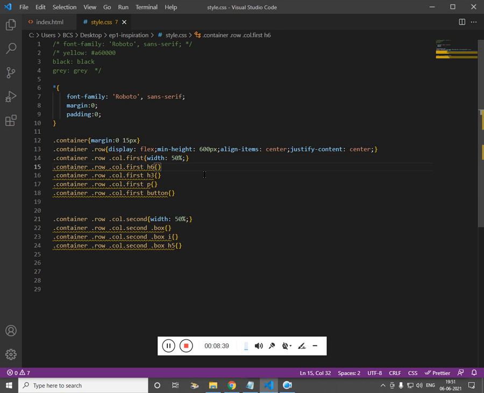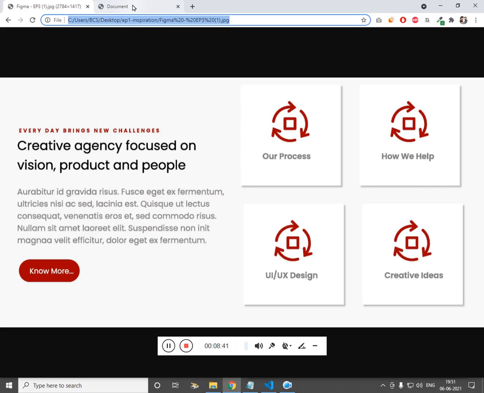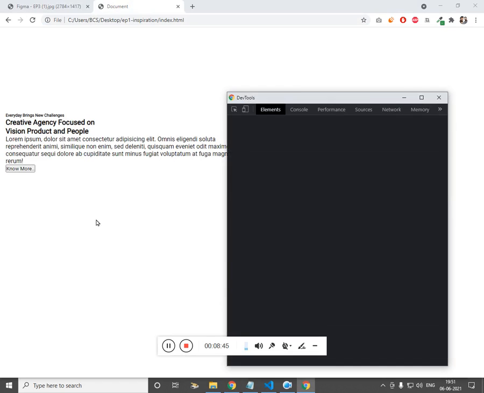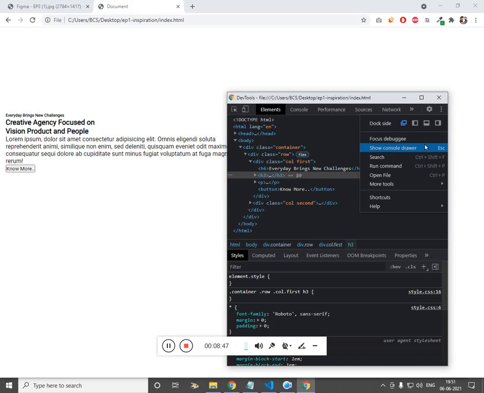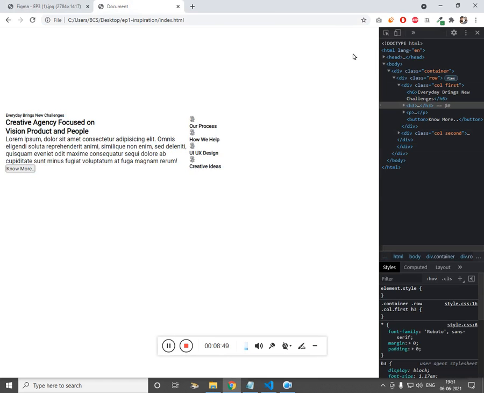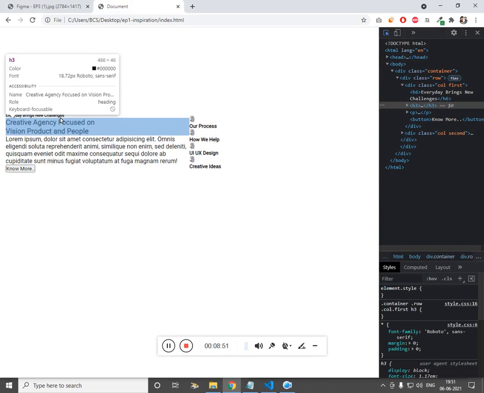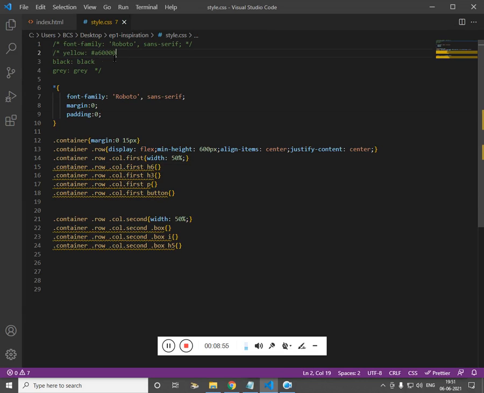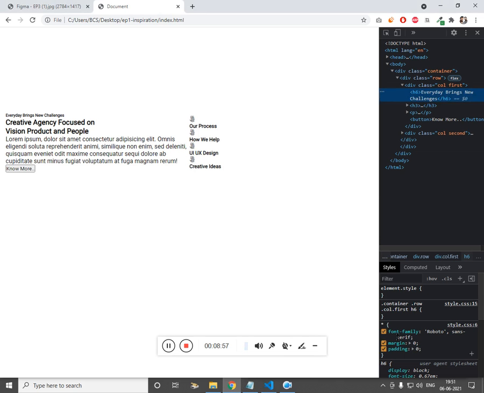Now let's work on the design. So we have h6. Let's get into the inspect so that it will be easy for us. Let's just have this on the side. Select this and let's give the color. I have added the color over here.